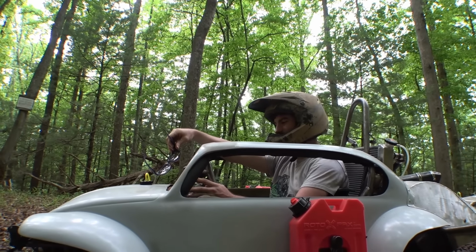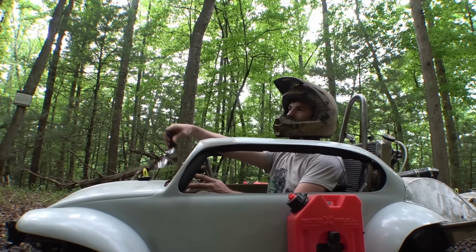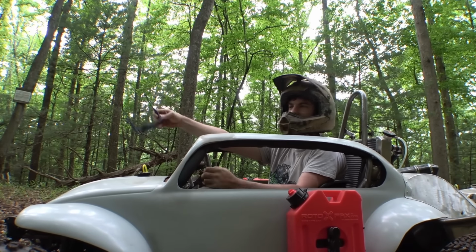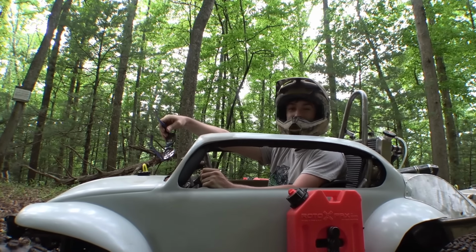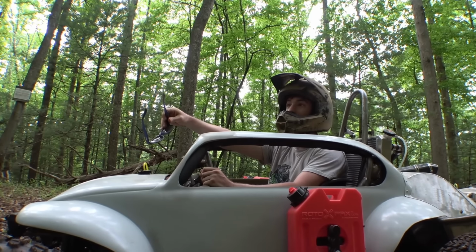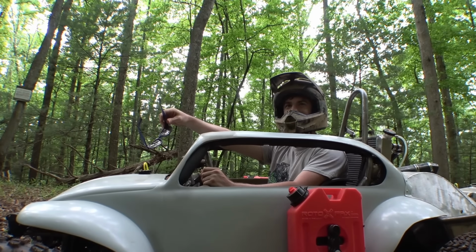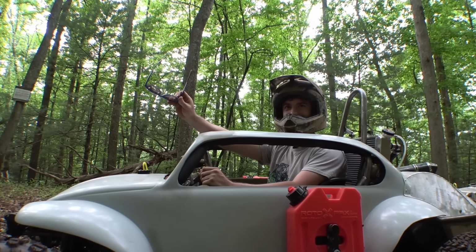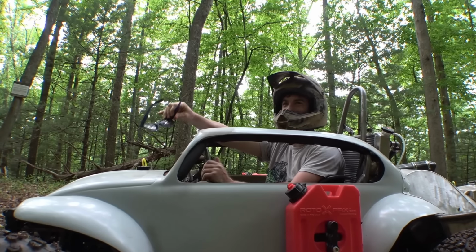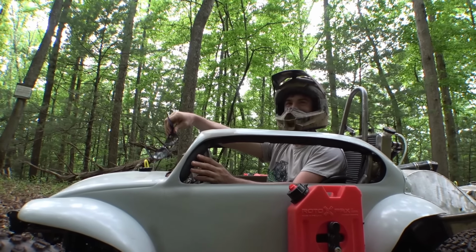But I think we're cooking this engine, unfortunately. Well, this is what it needs. This is the first test. So now we know this radiator is not big enough, it's not getting enough airflow, and possibly even running lean, which is not good. All of the above are bad. And it's a freshly rebuilt engine, so I don't want to blow it up. It was. Not anymore. Yeah, let's call it, unfortunately.